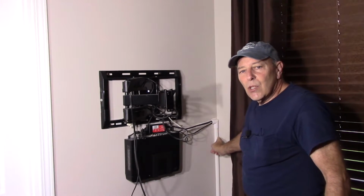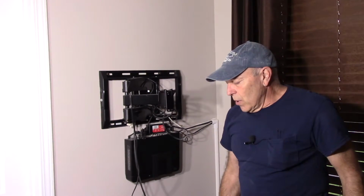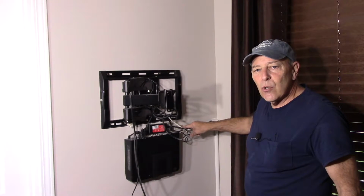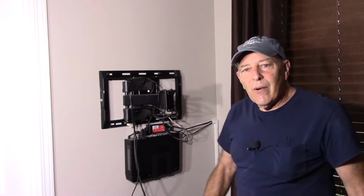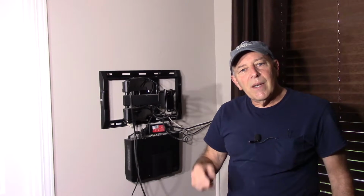As you can see, there's a piece on the wall right here we're going to need to remove also. I did remove one piece already to see what it was going to be like coming off. And as you can see, it does do a little bit of damage to the wall itself, but it's no big deal. We're going to fix that, and you'll never even know this TV was here before. All right, so let me show you what you're going to need, and then we're going to get started, get this job done, and wrap it all up.